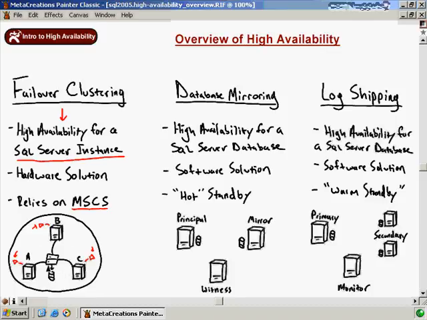Then we also get our database. Whichever databases we want to participate in this cluster, we would need our databases on our shared disks here. So of course we could still have local databases here, but they wouldn't be able to participate in any sort of clustered resource group. And that would be what would happen next here: we would need to create what's called a resource group. So how we would do this is by, again, running a SQL Server setup, only this time we'd run a special setup. You've probably noticed it if you've run SQL Server installation before. You'll see when you get to the point where you have to specify what type of installation you're doing, if you're just going to do a standard install by specifying an instance name, or you can specify a remote install, or you can also specify a virtual server. That's what you would choose.